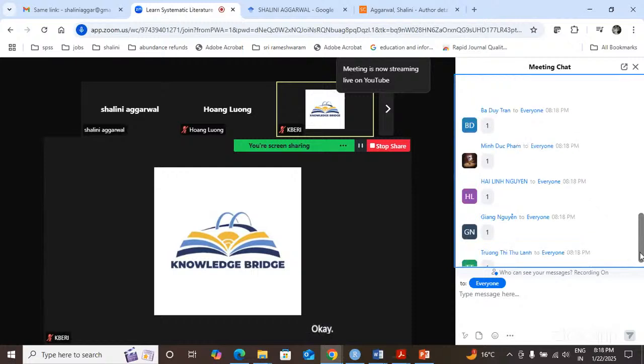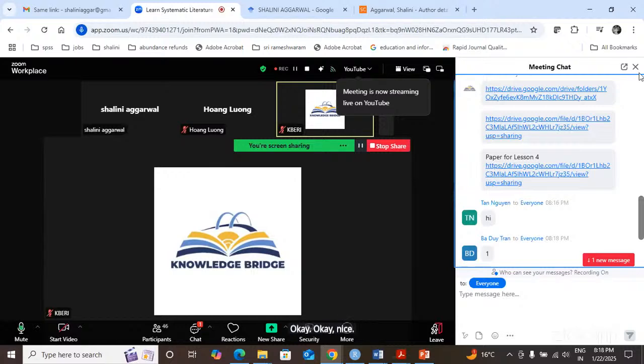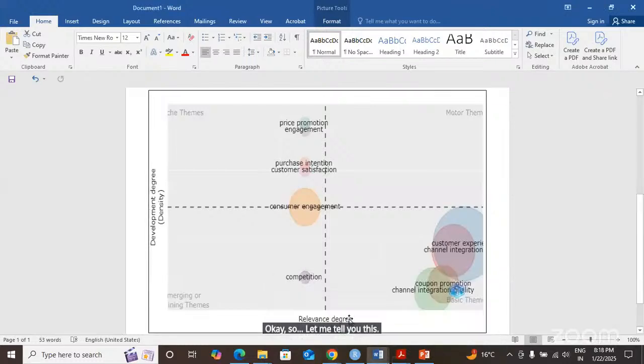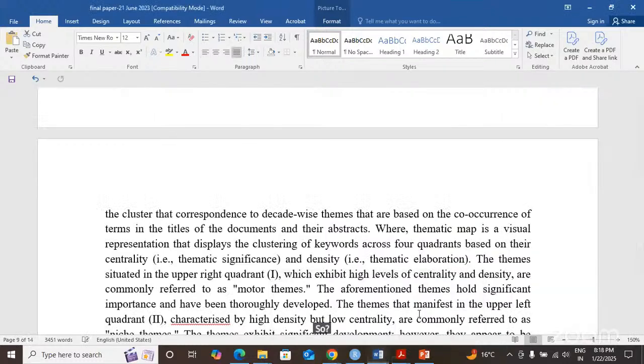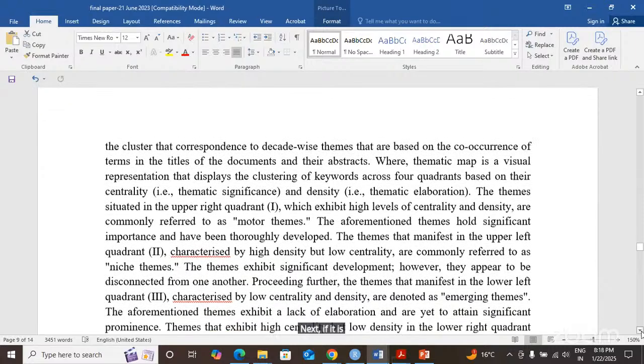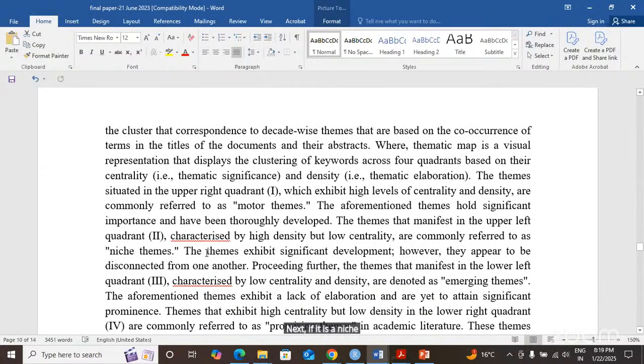Okay, nice. So if it is in the quadrant of motor themes, it means that particular word or topic has been thoroughly developed. Next, if it is a niche theme, it means these themes exhibit significant development, but they appear to be disconnected from one another.